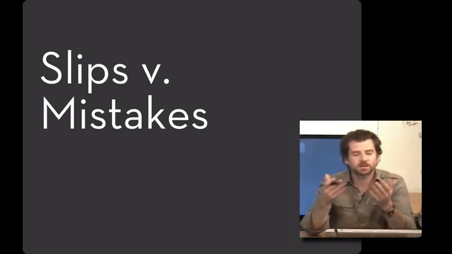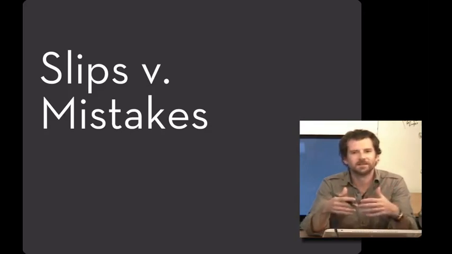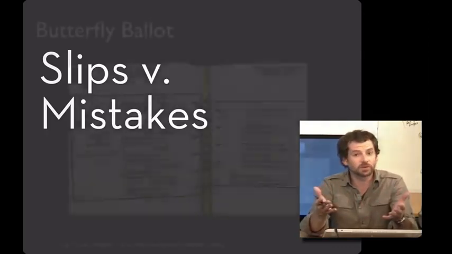that would be a mistake. And as a designer, you'll correct these two kinds of errors or prevent them in your design differently. Slips you'll most often try to prevent by improving the ergonomics or visual design of the user interface. Spread things out so it's less likely that you'll hit the wrong thing. Make targets bigger. With mistakes, on the other hand, what you need to do is provide better feedback or make clear what the options are. To limit the number of mistakes that users make, you want to improve the user's ability to perceive the affordances of your software. Make it clearer to them what is possible to do.